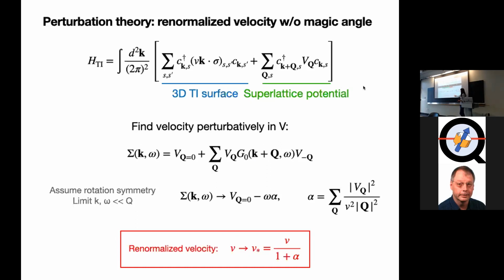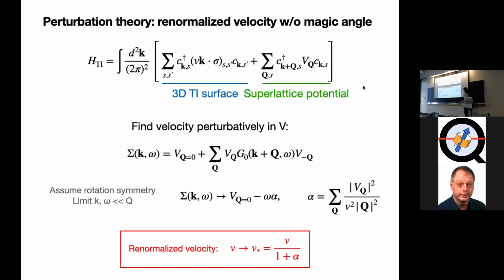Okay. And the denominator is based on this wave vector Q. So this moves in the opposite direction as you make your unit cell bigger. So in graphene, that would be like small twist angle. Then Q is getting smaller. And when Q gets smaller, alpha gets bigger and velocity gets smaller. And so those are the two different ways that we can at least perturbatively see that we change the velocity of the Dirac cone. We can change the potential strength, or we can change the wave vector, which is like changing twist angle. And in that language, smaller twist angles give us a smaller velocity.